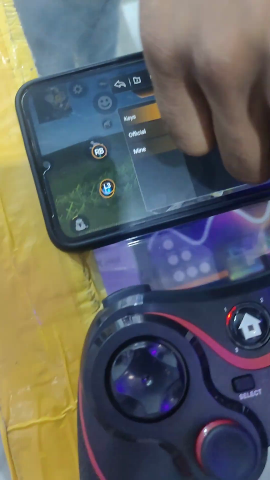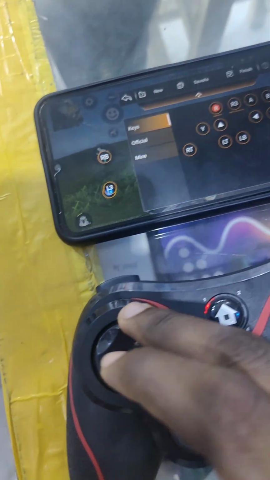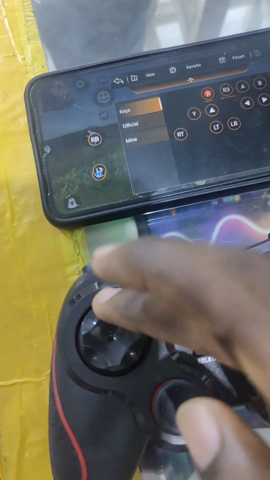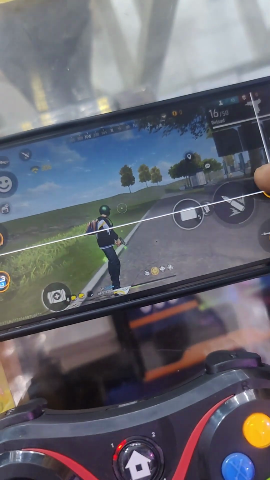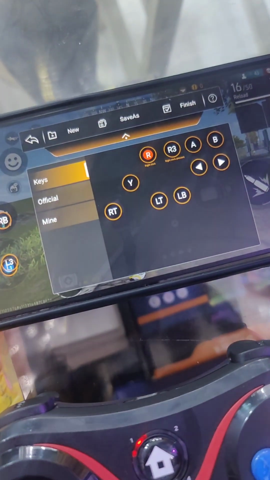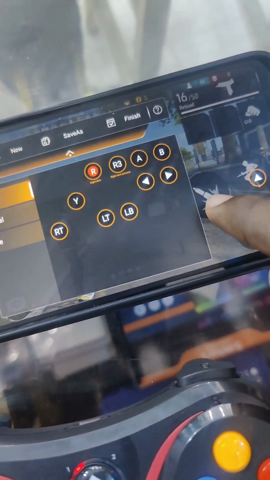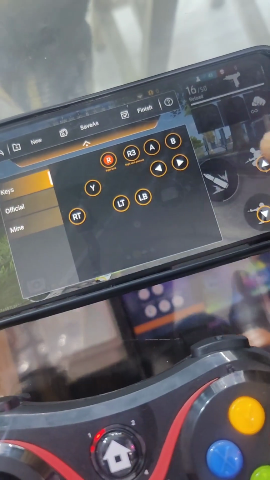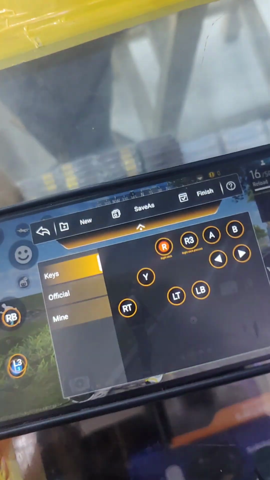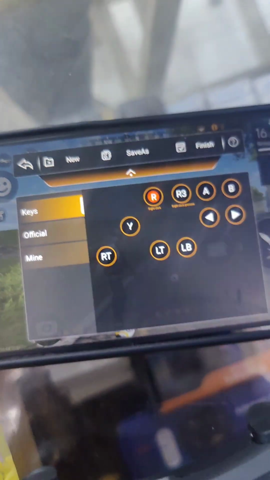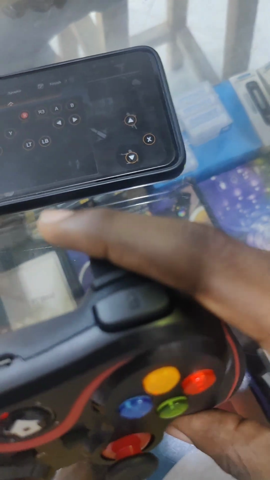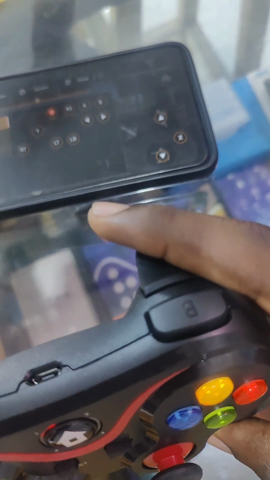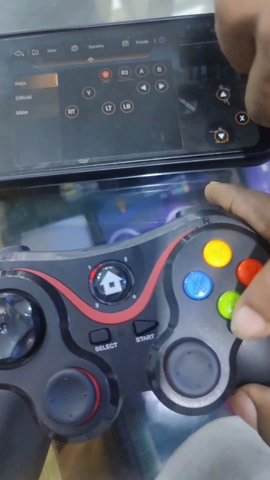Okay, so I don't know if it's standing or it's jumping, but I think it will be easy for anybody to understand. So I'll use the upward direction. I kept it there for jumping. Yeah, I think it was jumping. Okay, so if you have any question, or if you need any customized settings, just comment there and I'll make it for you.